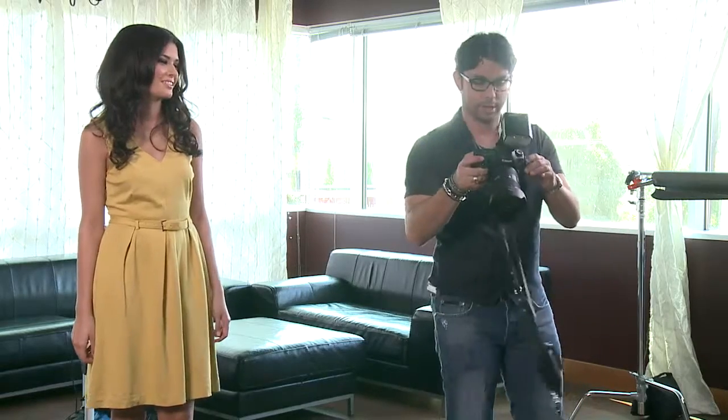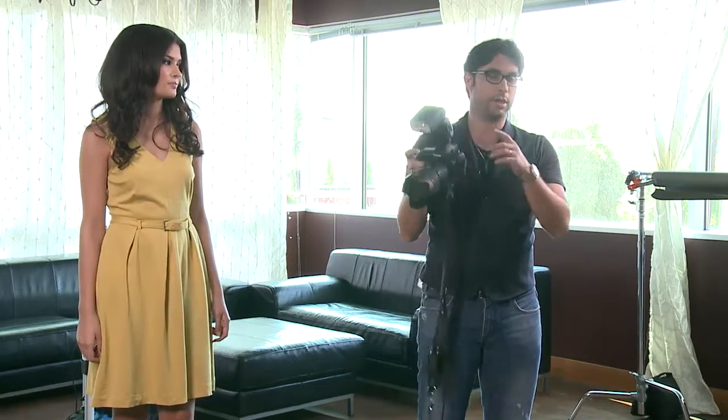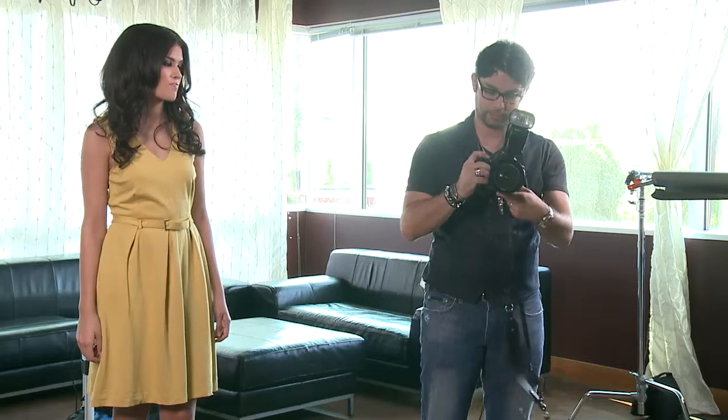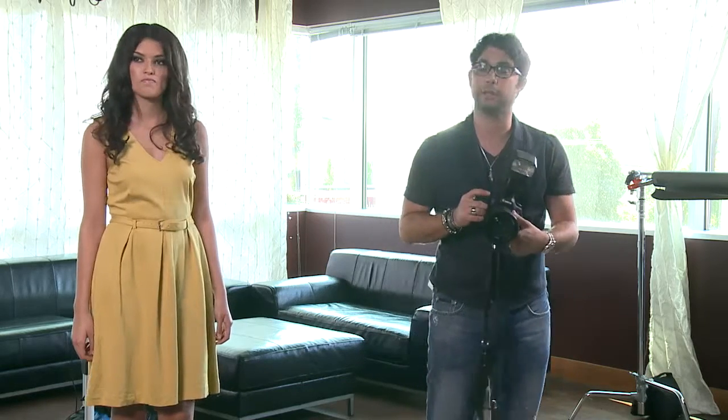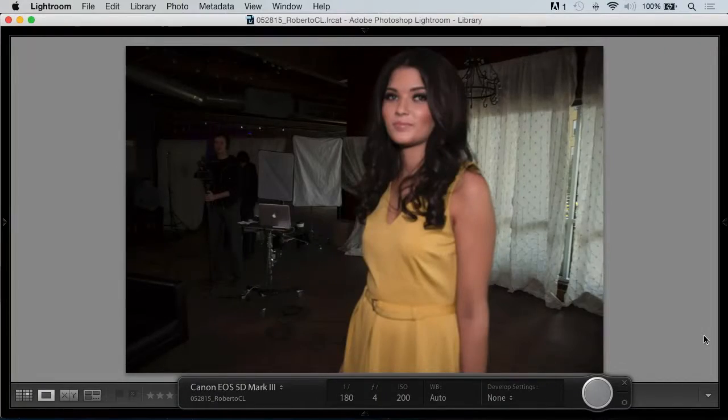Okay, there you go. And look, the first picture, the exposure's dead on. Okay, let me see the exposure there, a little dark. Great. Now, if you're at home, you're saying, it's a pretty darn good exposure, it's just a little bit dark. Why in the world do you guys think the exposure's almost there? The flash is doing all the thinking for you.